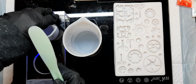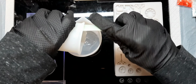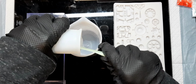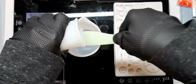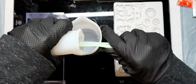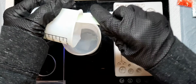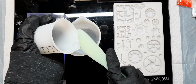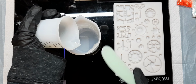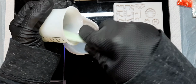Okay. Now, I did 30 and 30, which is 60 mils. And I don't know if I'm going to be able to have enough to do every one of those. But I'll have enough to do several of them, and then that way it'll tell us how good the detail actually is, because the detail looks phenomenal on this mold, and I just want to see if it's as good as I think it's going to be.